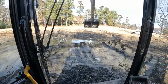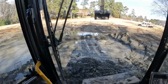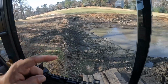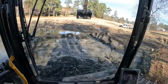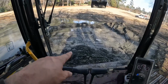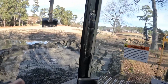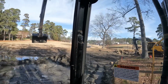So I've got this square here dug out at that line right there. I don't know if you can see the string across there or not, but that's marking the sewer line that goes from that side where the manhole is right there to somewhere over here. But I did find it right there. I think it's a piece of ductile iron pipe in there. I just kind of bumped it there, but I've been very easy, kind of skimming across that. I'm going to take out one more bucket full right here on the next load, and then go ahead and cut all that in, hopefully get the mats out, and then go over there and get the rest of it from right there, I think.